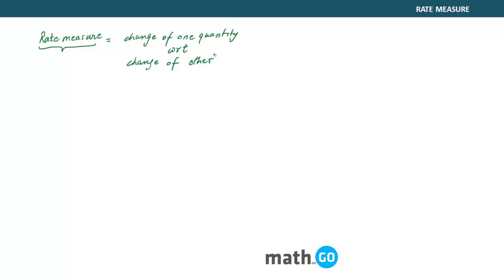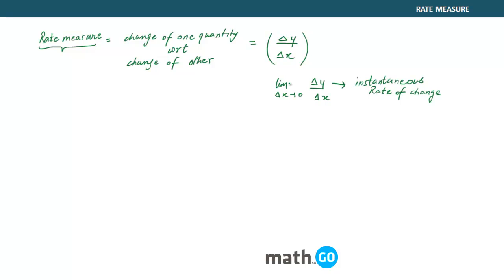So if you see, we can say that this is nothing but, let's say, delta y, that is change in y with respect to change in x. So this is basically a rate measure. But what if we limit this delta x to be very small? Then this delta y by delta x, you can call this instantaneous rate of change. Do you remember that we did this in the acceleration topic, instantaneous acceleration?